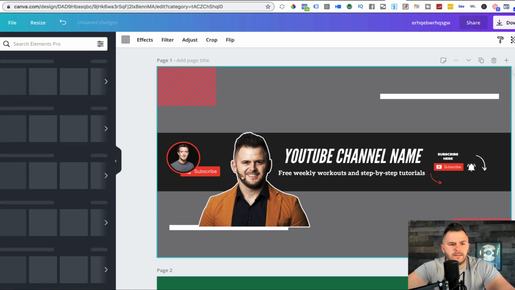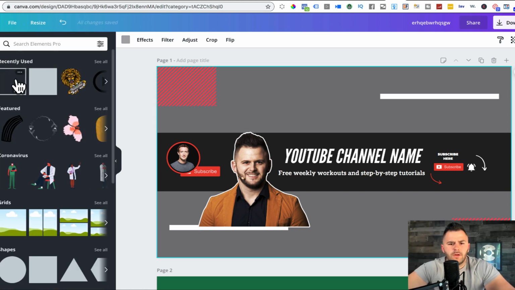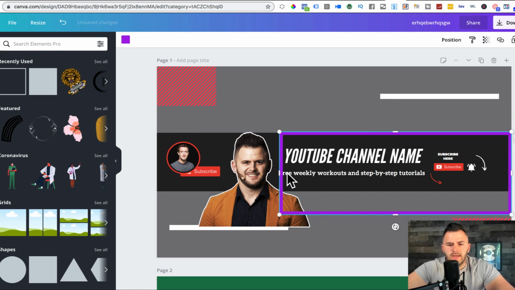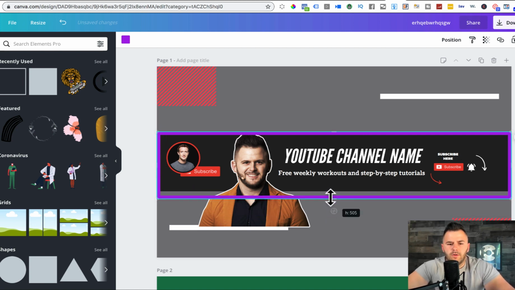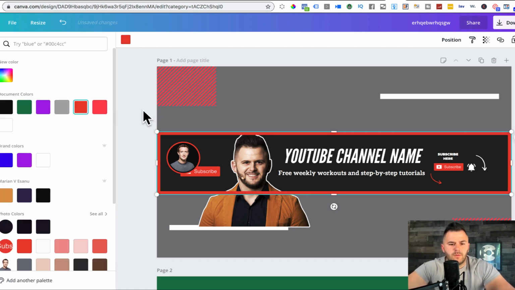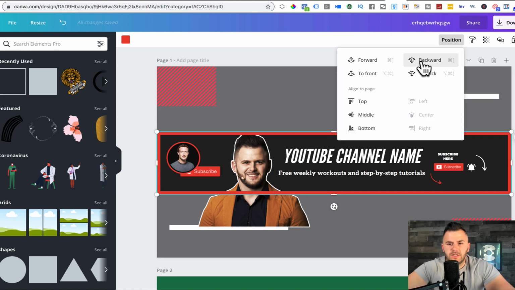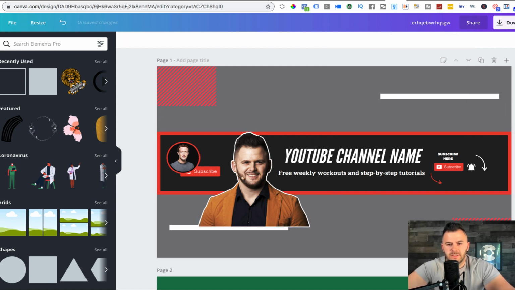And by the way, we got elements in here. So if we want to add squares, or let's just make it like a border for the entire channel, we can do that too. So we can make it nicer. We add the border all the way to the end. We hit the color, we make it red, for example, right? So if I want to put this border behind my hair, take a look. You just hit position, you hit backward, and then boom, now my face is so visible.